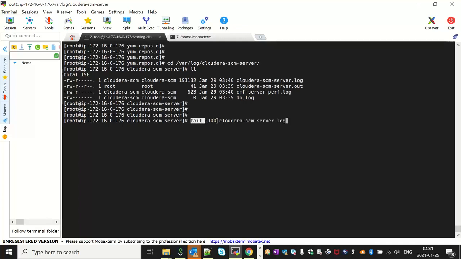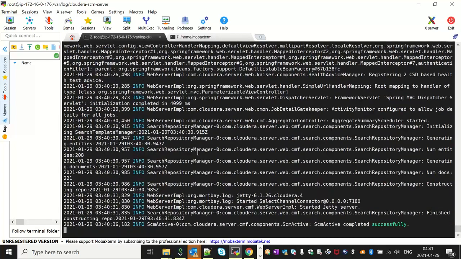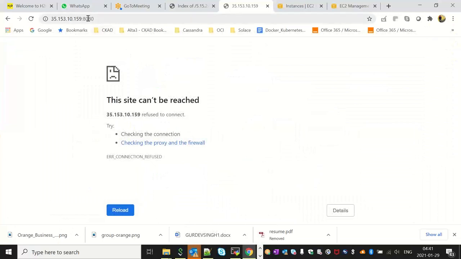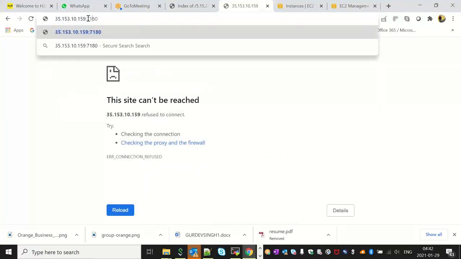Tail command with -100f. It will print out the last 100 lines. Okay, so now it is saying started at port 7180. It's not 8080, it's 7180.